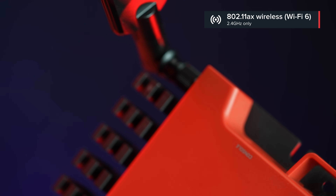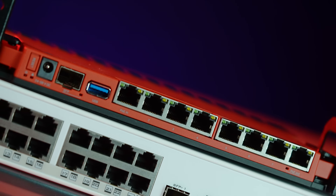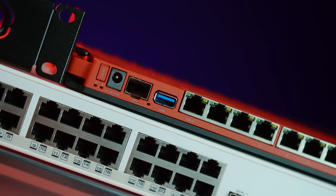It can handle more clients with better responsiveness. However, if you don't need the wireless capability, we have another model for you, and it costs even less — the rack-mountable version of the L009. It is basically the same multi-port champion of value with all the features mentioned so far, but without the wireless chip.